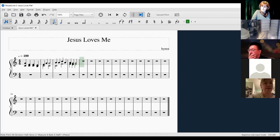So I don't know, are there any questions on this? I can go back to voice 1, go down into some of the tenor part, I guess. You could be back to voice 1 because it's a different clef, so it doesn't matter. Oh, I forgot to switch over to quarter notes. Just using a lot of back keys.